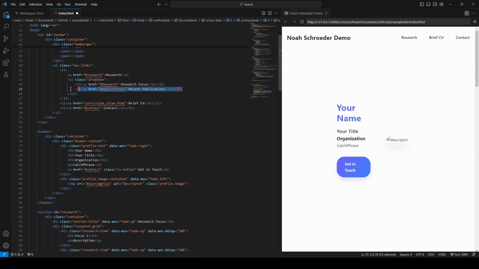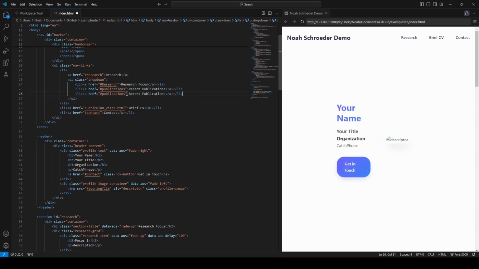So if you want to extend this, all you got to do is highlight this. We're going to copy it. We're going to hit enter and paste. And I'm just going to change this to example. And then if we wanted to link it to somewhere different in the page, we can just change that right here. But you can see, what I did is on my research dropdown, I added a third option and I called it example. And if we come over here, we can now see I have a third option and it is called example. So what that means is you can make this as long or as short as you want.